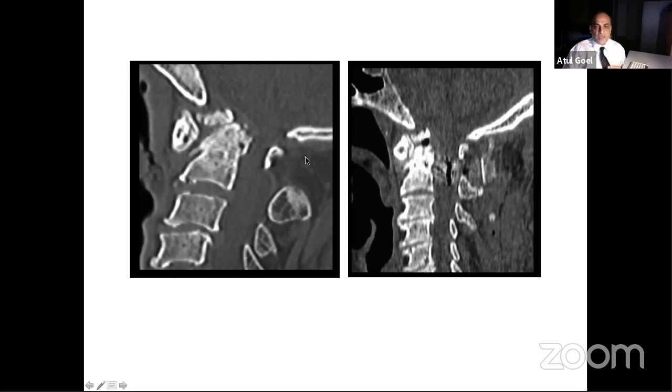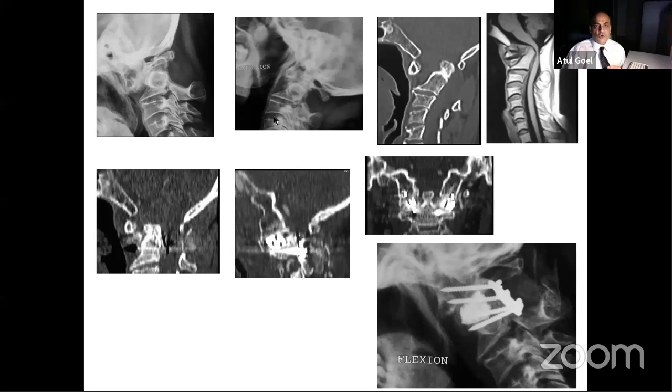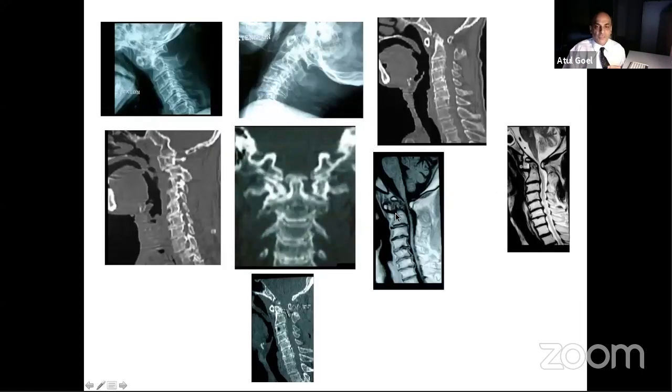Ossification in the apical ligament is not os odontoideum. It is a natural protective maneuvering. See the ossification here, see the ossification here. These are all indicators of a divine phenomenon, divine protective mechanisms, which are telling us that there is some problem in the joint. You please take care of the problem in the joint and fix the problem. Don't disturb me. This is not to be disturbed, my dear friends.